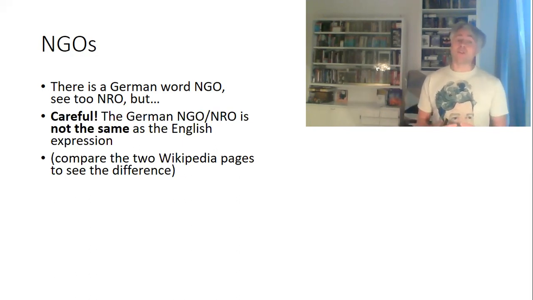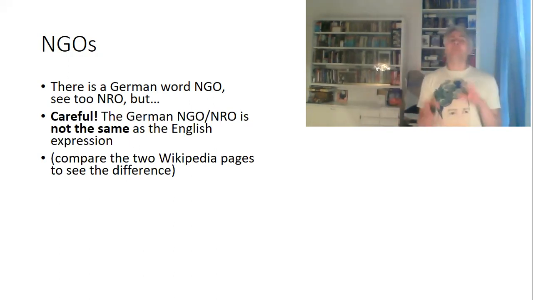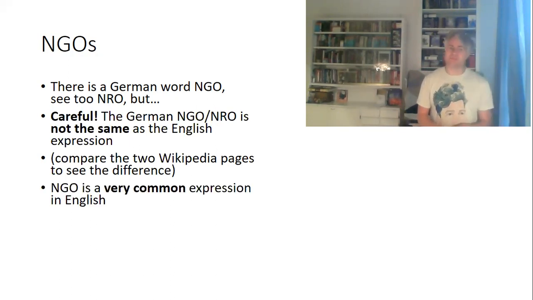I draw your attention to the fact that when we say NGO in Germany, we often mean something international. In English, it doesn't have that nuance of meaning at all. If it was an international NGO, it would be an INGO, which has nothing to do with your friend Ingo, in case you're wondering. So be careful. My point here is the English word is not quite the same as the German equivalent at first glance, okay?